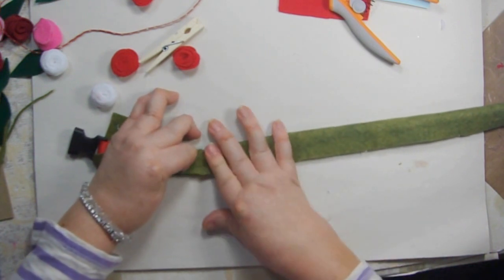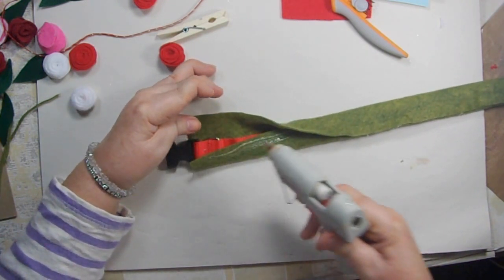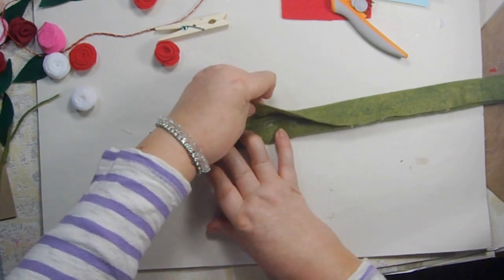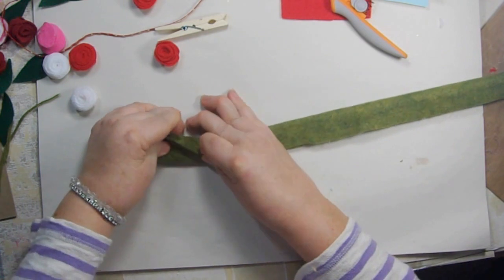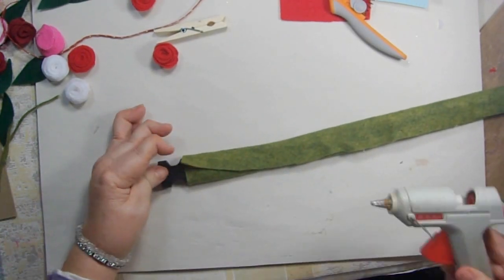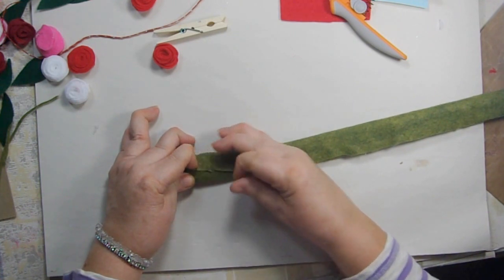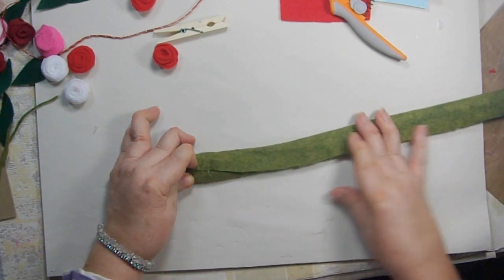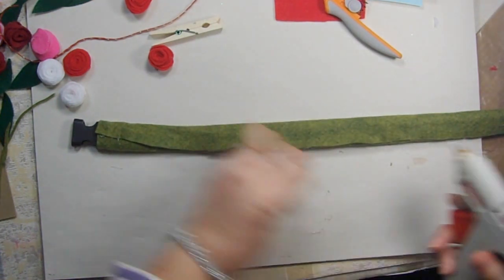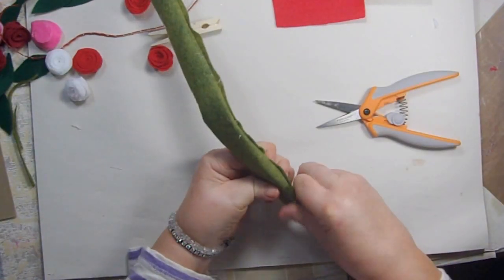I'll probably have to trim my felt a little bit because it's still a little long. We had a really good time on our trip and celebrated Rich's birthday down there. I videotaped a lot of it so I could recreate our trip for you — St. Martin is a really lovely place. The weather was 50% chance of rain every day, but in the Caribbean that means it rains for five minutes and is done, versus at home where it rains for six hours. The weather was really, really nice.